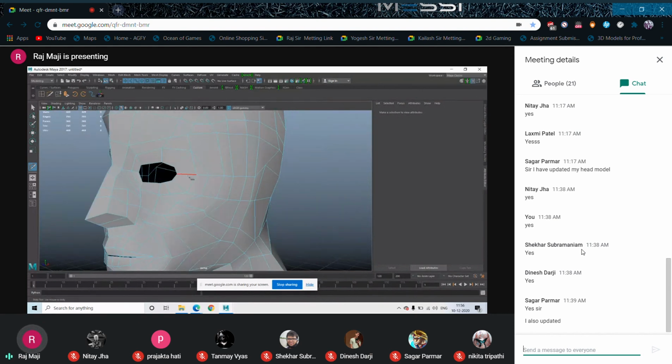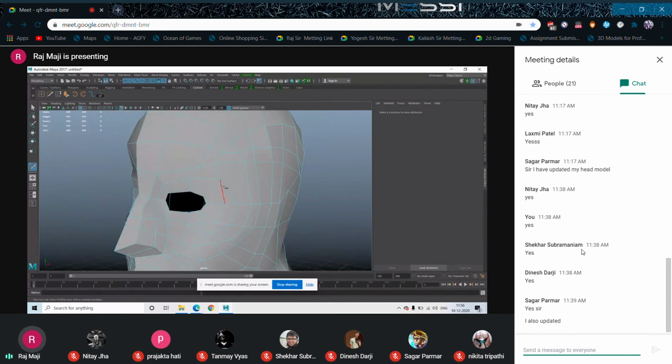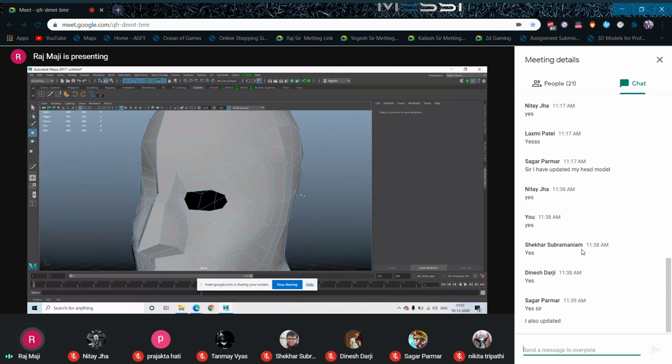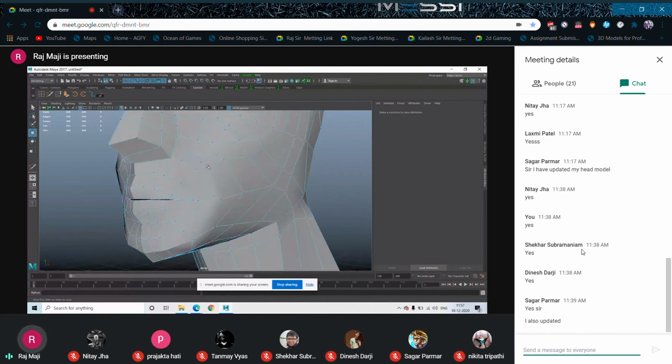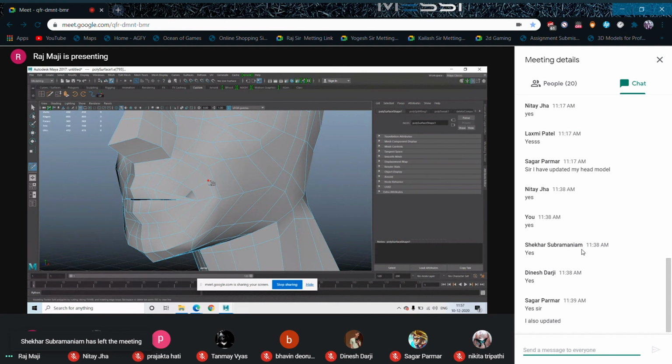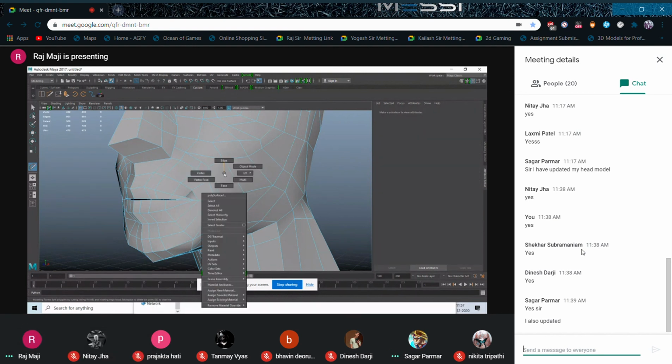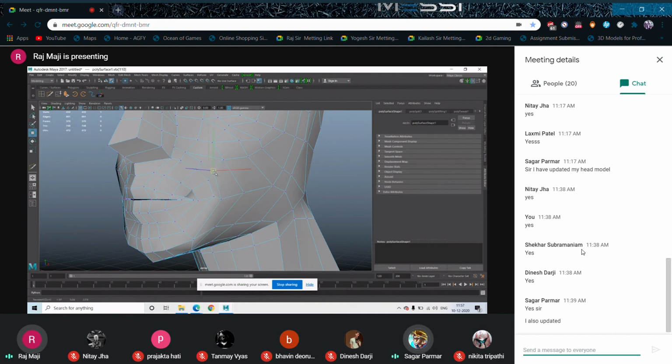I guess you are getting my point. Then it will still be circular, otherwise not. You are ending suddenly like this. No, you end it over there. Directly to the eyes. So all are quads over here now, like this. So you are suddenly ending it over here. Why? Connect it. So check every loop for the possibilities.